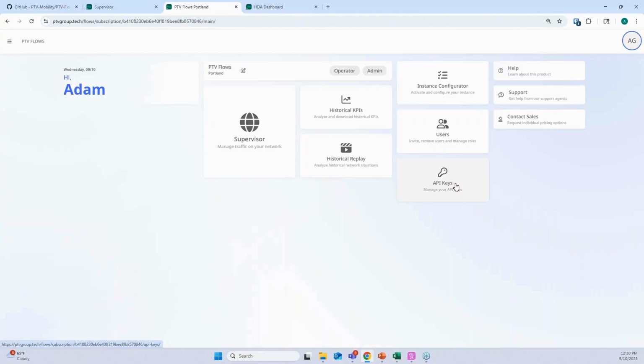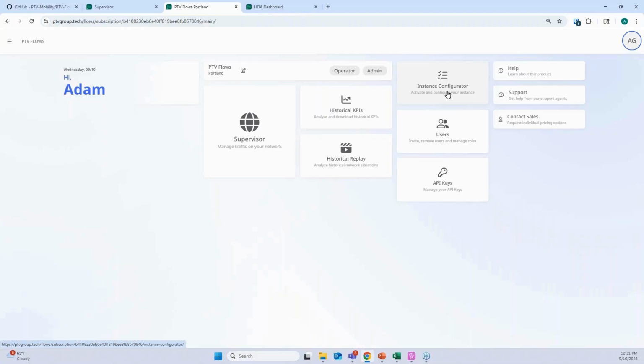API keys is where you manage your additional API keys that would connect to things like Centrax Mobility or some of the applications we're going to discuss in just a moment. Instance configurator is how you set up the system, adjust those boundaries, set up things like your time zone, basic information like that, and do map refreshes. No need to dive too much into that.